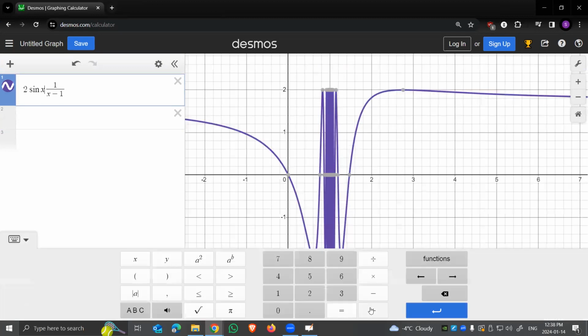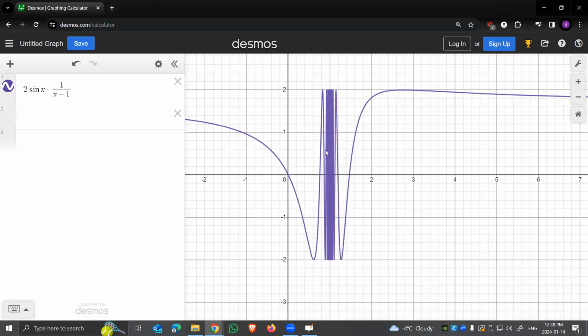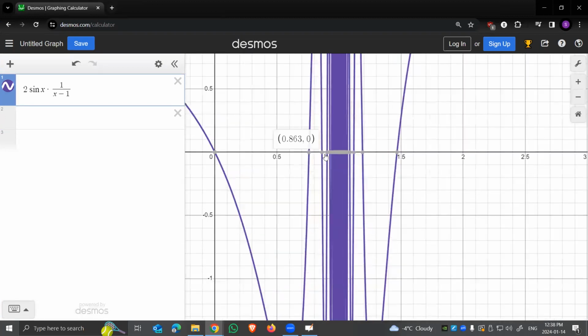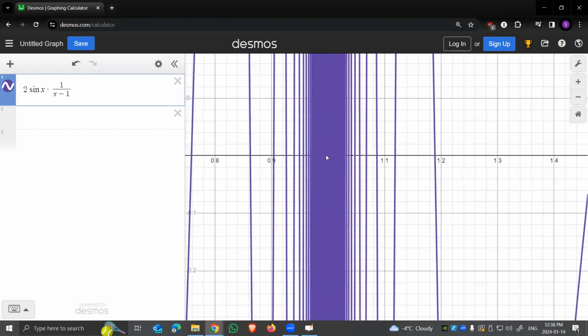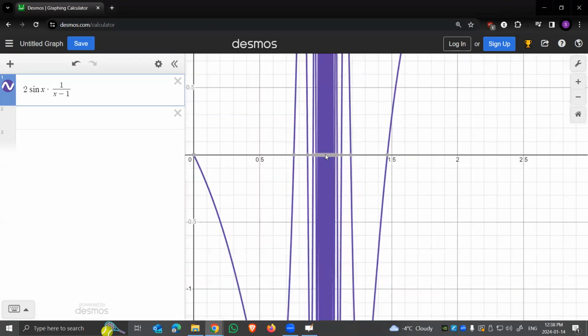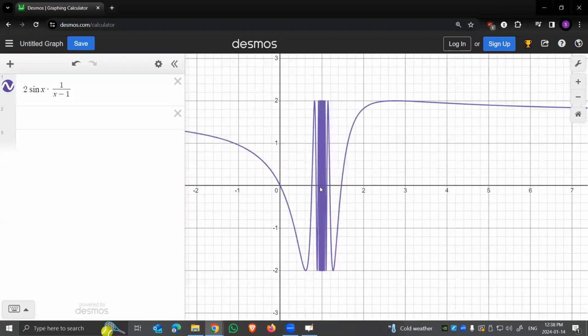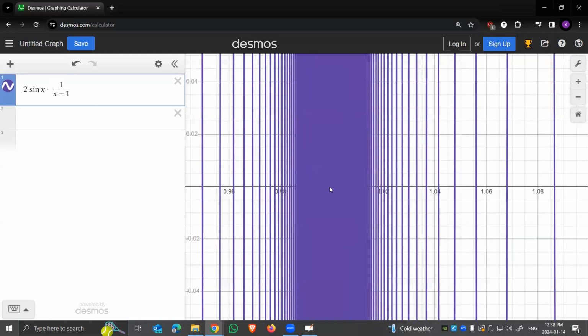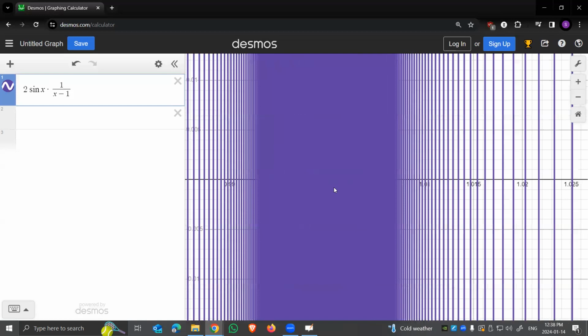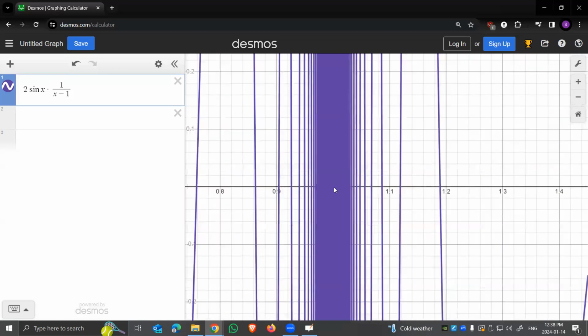Is there a times function here? Yes, right. That didn't change anything. Now let's go to the x value of 1, if it'll let me. It does not let me, does it? Oh my god. There's like an infinite points right there. Look at it. Kind of cool. Can you give me the point for 1? Well, it wouldn't, so it doesn't really matter, but there you go.